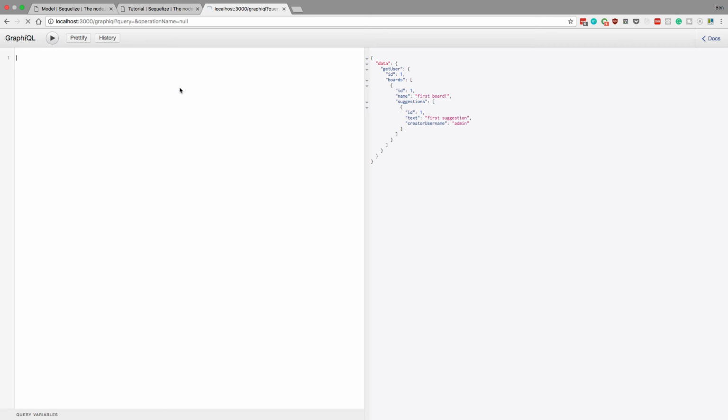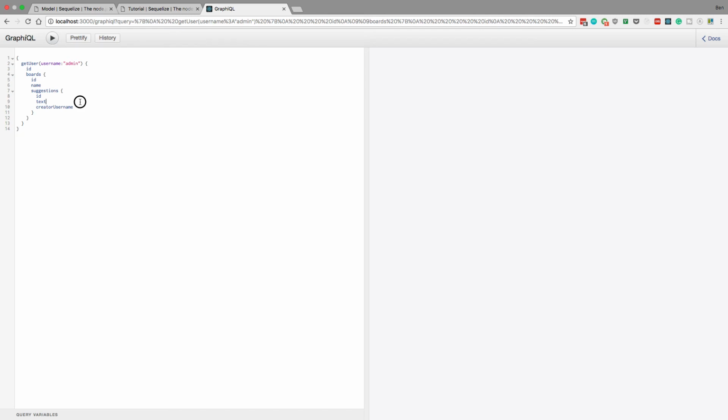The reason I'm refreshing is because with GraphQL, it auto-completes, and so when the server restarts, you also need to restart here to get that new autocomplete. So creator, and now at the creator, notice this is the same object we had up here. So I could get the boards, which then get the ID, the name, the suggestions, which then I could get the ID and the text.